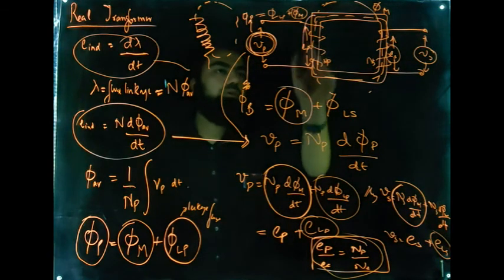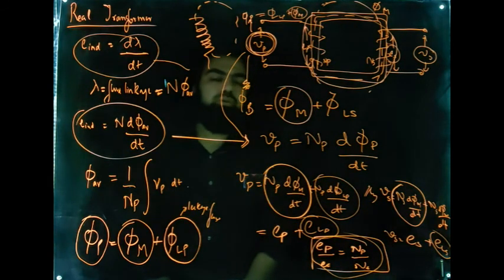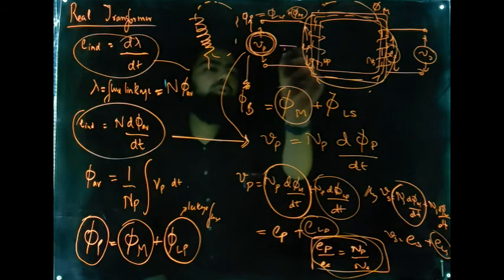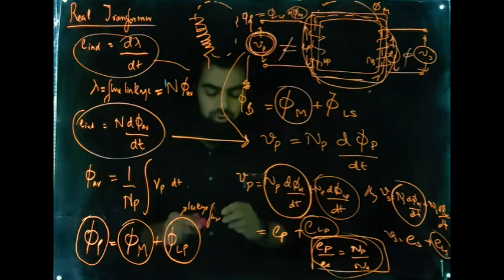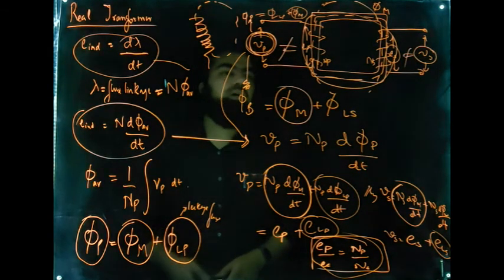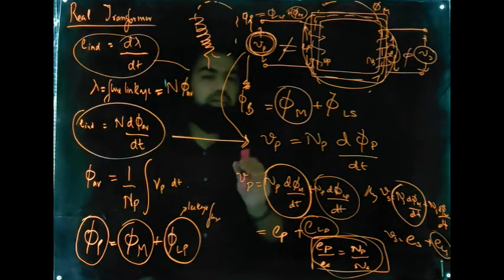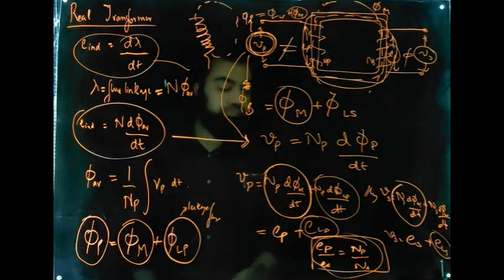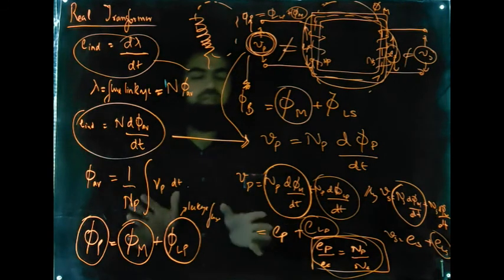So this transformation ratio is now limited to the ends of the primary and the secondary winding only. But at the terminals of the primary winding and the secondary winding, the voltage will be different. So VP is not equal to EP and ES is not equal to VS in case of a real transformer. So VP divided by VS will not be equal to NP divided by NS in case of a real transformer. It will be EP and ES that will follow this rule. So this is the basics of a real transformer.